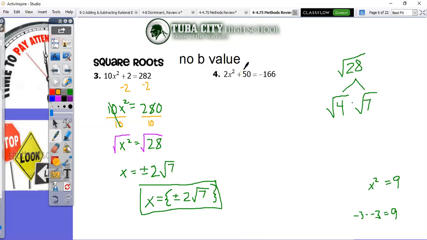So same thing, I want to get this by itself because it says to use the square root method. So we should be able to use the square root method. Now in this case, these are both negative. So a negative combined with another negative will make a larger negative. So 6 plus 0 and 5 plus 16 is 21, so 216. Minus, because they are both negative. Now, we got to get rid of as much as we can to get that x entirely by itself. So let's get rid of this, and it'll cancel our 2, so we have no 2 anymore. And here I got 216 divided by 2, which is going to be negative 108.